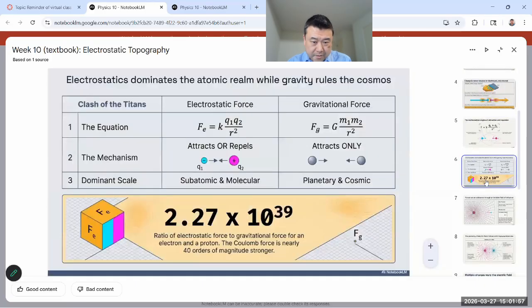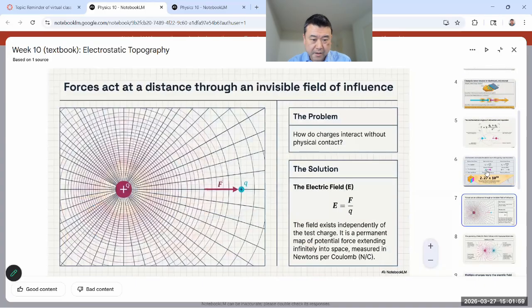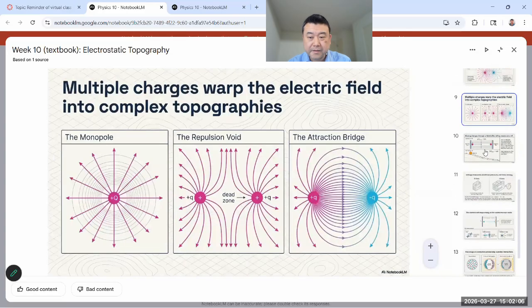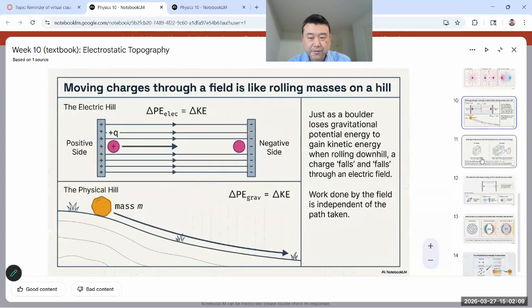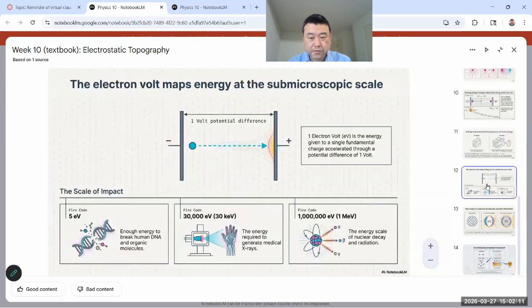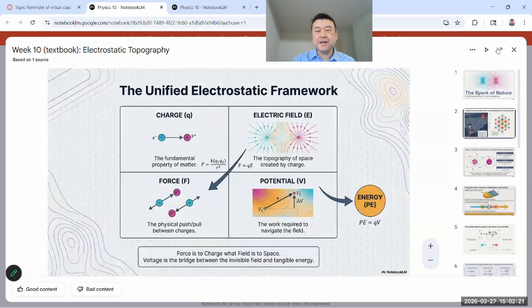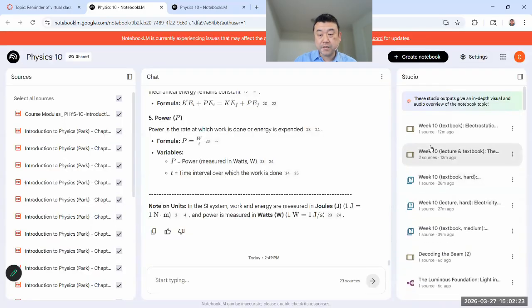A lot of the representations and wording aren't exactly how I do it, or sometimes they are way too advanced, especially for conceptual physics. I think I actually did like the other one better. So it's not a matter of having too many sources for NotebookLM to correctly generate what you want. I did like the ones that have a portion of lecture in them.